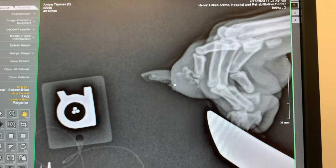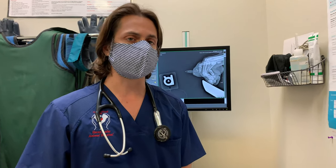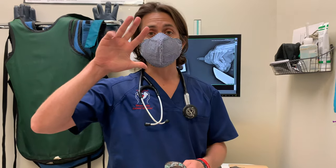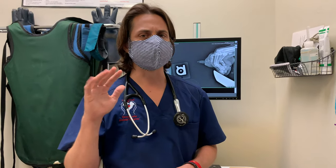Normally when we have lesions like this, if we're able to go ahead and get it off in a reasonable amount of time — ideally you do it as quickly as possible — we would be able to go ahead and get it cured as long as we get it all out. Usually this is going to require taking off the whole toe. You guys notice on Amber it's on the outside toe, and that toe does not bear the brunt of the weight. It's usually these two digits right here that bear the brunt of the weight. Dogs usually do really, really well — they'll adapt. So I wouldn't get too concerned about removing that part of the toe.